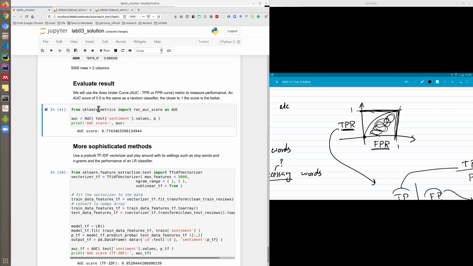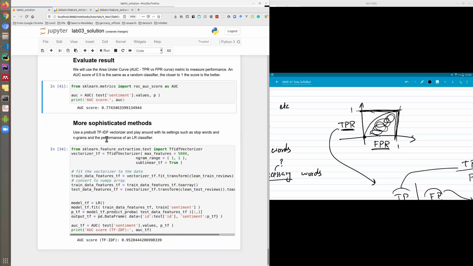There is another way of doing that. Of course, there are a lot of ways of doing that, but we'll have a look at one more way, and this is using TF-IDF. This is also something that we have looked at during the lectures. This is term frequency and inverse document frequency. If some term appears exclusively in some of the documents and does not appear in other documents, then this term becomes really important for classification of that document.